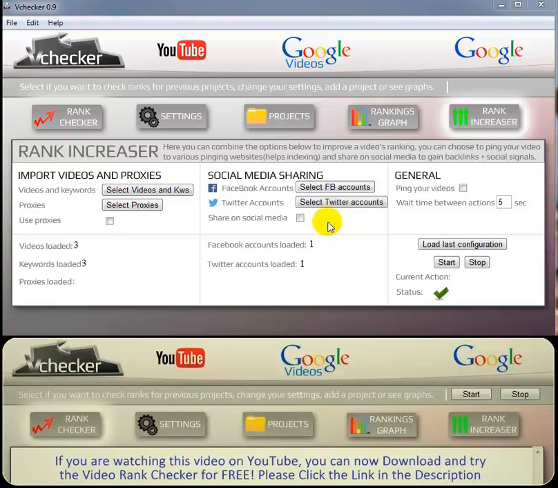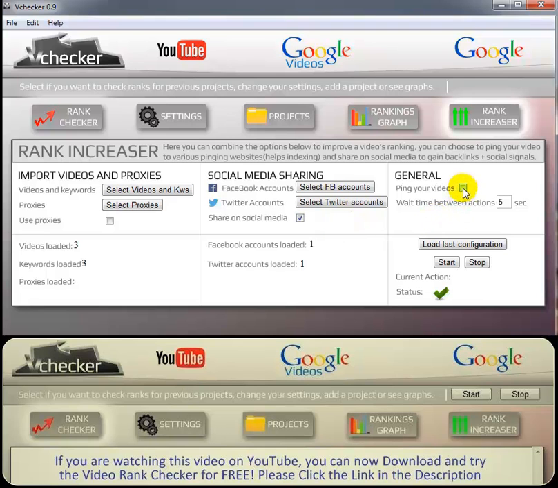One more thing, please keep this in mind. You do not have to load both your Facebook and Twitter accounts. It could be one or the other or both at the same time or neither. To include social media sharing, do not forget to check the share on social media box right here, just like you see in the video.